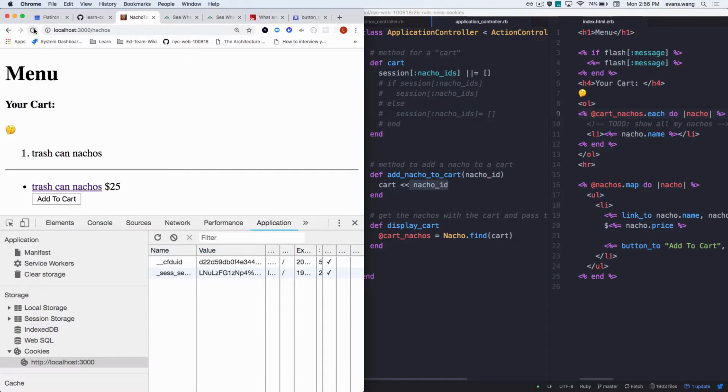Very good question. Are there any other questions for sessions and cookies? So like, if you had sign in, sign out functionality, would that essentially be like resetting cookies? It wouldn't be resetting cookies. If I were to build sign in, sign out, all I would do is instead of this nacho ID, I do user.findBy.